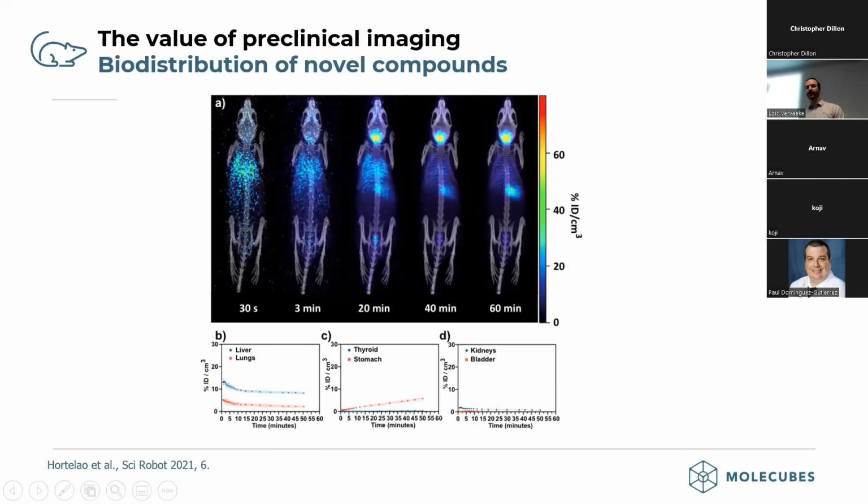And that way, by then afterwards, really selecting in post-processing where you want to quantify the data in specific organs, you can have this result on, for example, charted here. So the specific quantification in the liver and lungs, thyroid, stomach, etc.